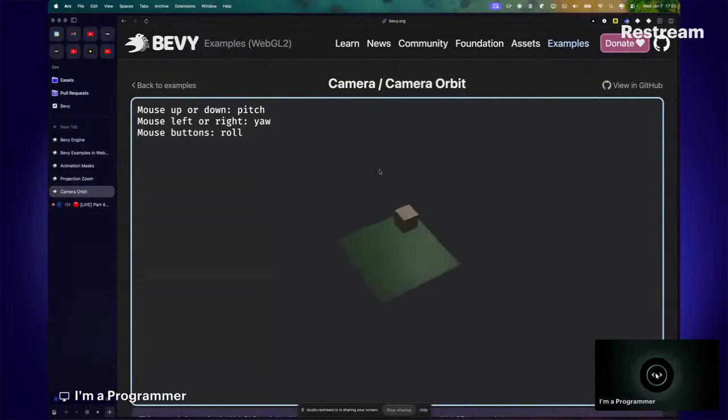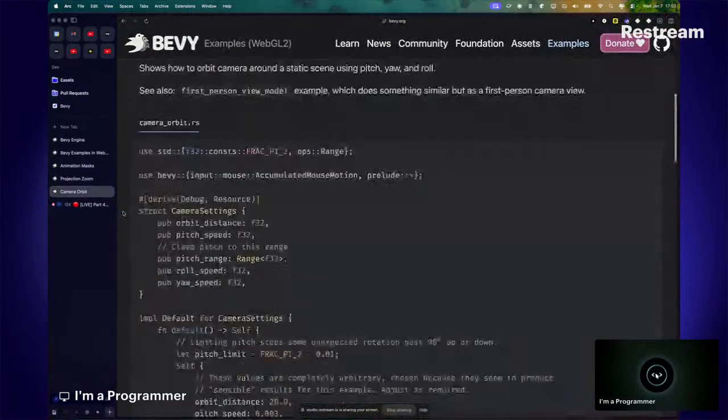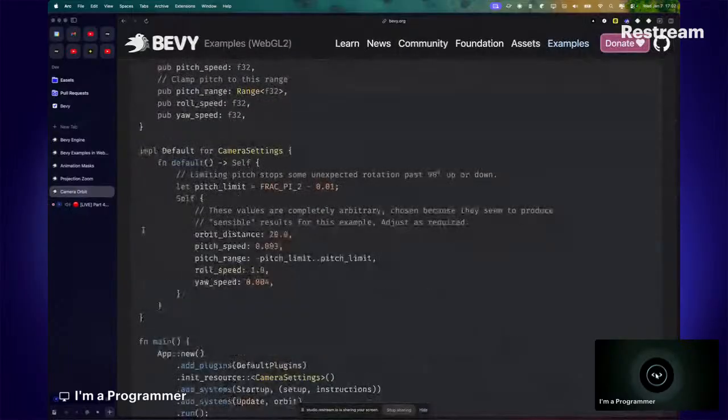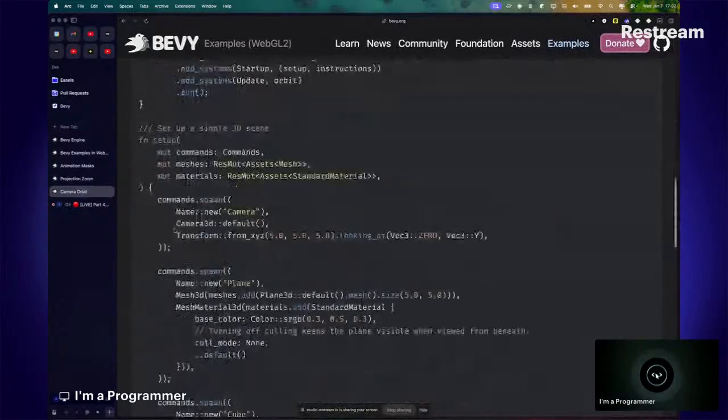You can see this now. So how does this work? All we do is basically move the camera. That's literally what is happening here.